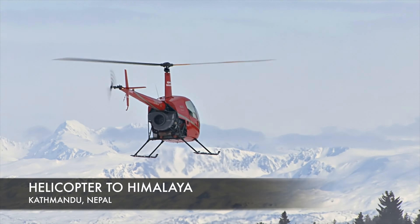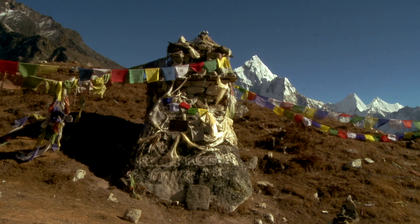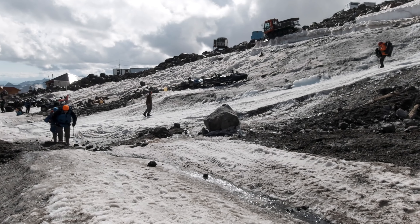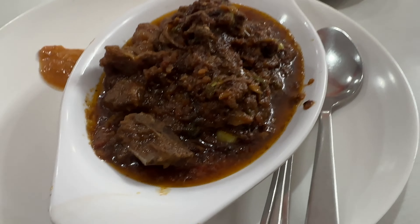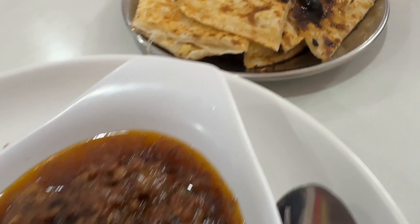Now that you've done some shopping and you're warm, you can do a helicopter ride up into the Himalayas — one of the big things people like to do when they arrive here, along with jungle trekking or going up to Everest Base Camp. To get there, you can take an airplane and hike or take a bus, or you can take helicopters. Most people just go to Everest Base Camp — they don't actually hike to the top of Everest.